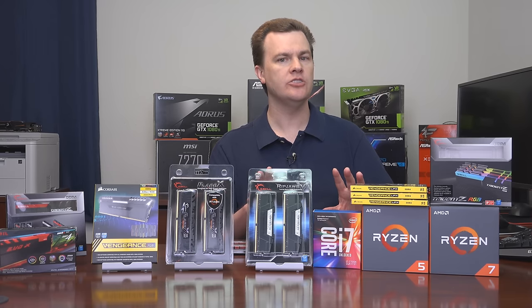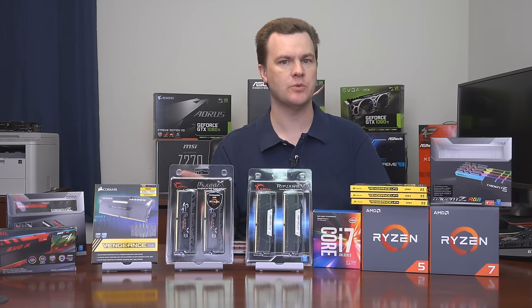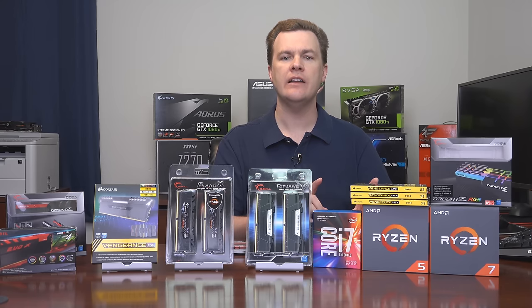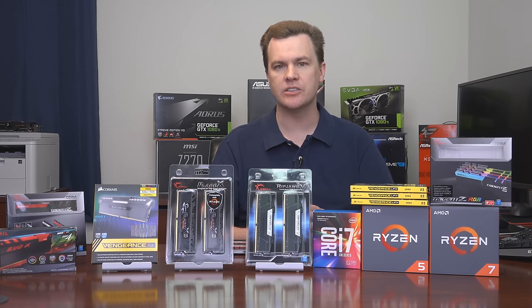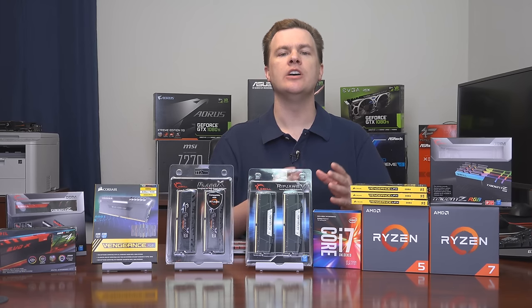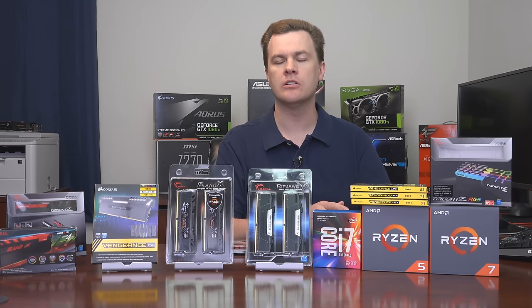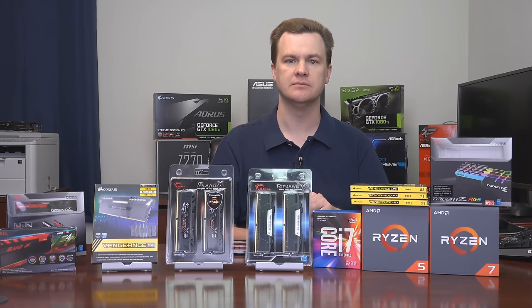Now, if you are planning on doing an Intel i7 or a Ryzen 7, I would step up to faster RAM. You're spending enough on your CPU and your platform, but for the Ryzen 5 and the Intel i5 chips, I think DDR4 2400 is the value buy. Performance for the money is the good deal. Any extra money you'd spend on RAM, put it into your motherboard or your solid state drive or your graphics card. You'll get more return for your money in those areas on those mid-level systems.